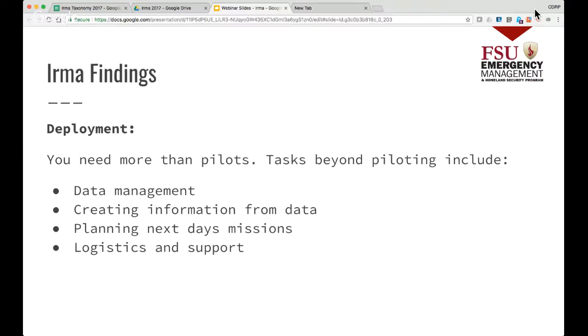You need people to help plan the next day's missions. And that's something we haven't had ever. In a perfect world now in a deployment, we would have an overnight team, an overhead team that could actually sit there after the flight teams are done, after all that information is delivered and created, and plan out the next day so that when flight teams got up, when the sun came up, they could be handed a mission packet for what they need to accomplish during the daylight hours, and they could go do that.